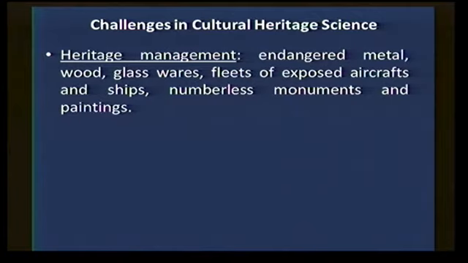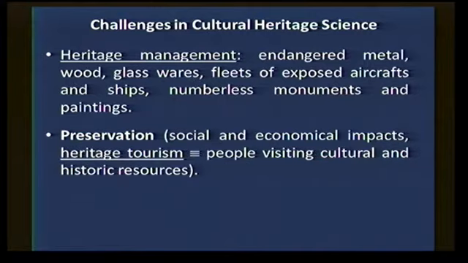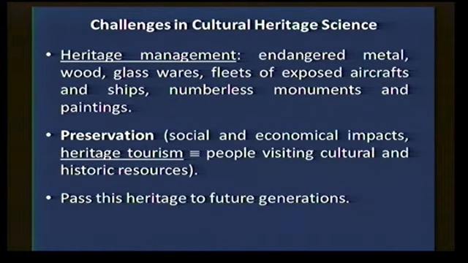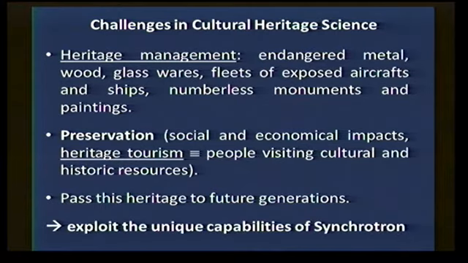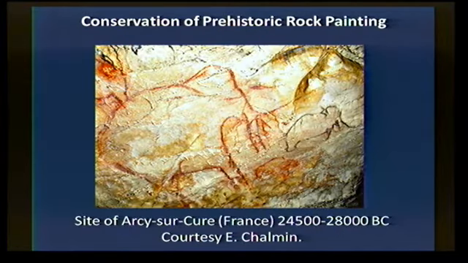So we need to understand the degradation process, and we need to find proper preventive, proactive strategies to stop those aging or degradation processes. So this has a huge impact for obvious reasons. And we want, of course, to pass this heritage to future generations. And one idea is that it is important to use the power and the capabilities of advanced techniques, such as synchrotron radiation, in order to contribute into this sort of topic. So let me give you a couple of examples.